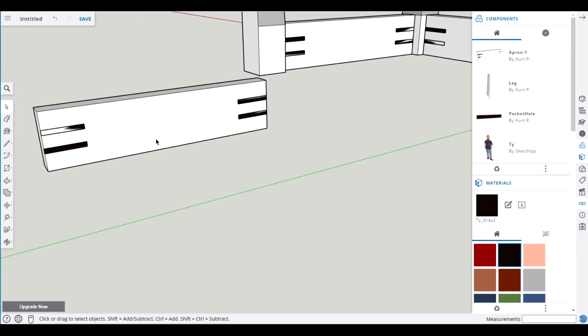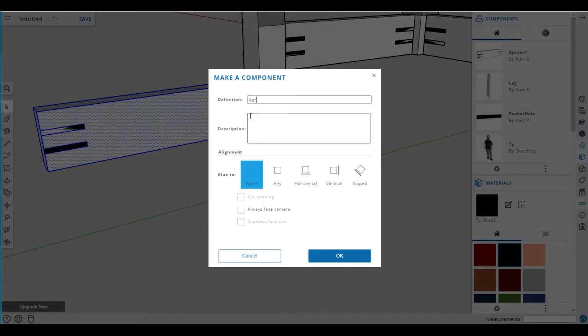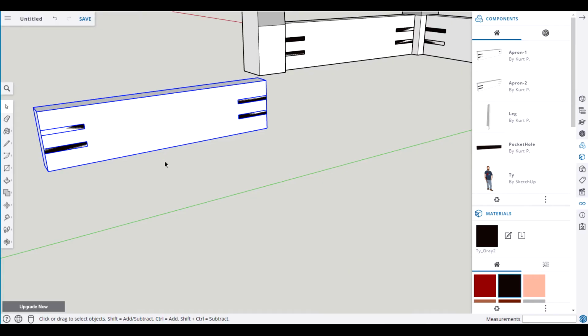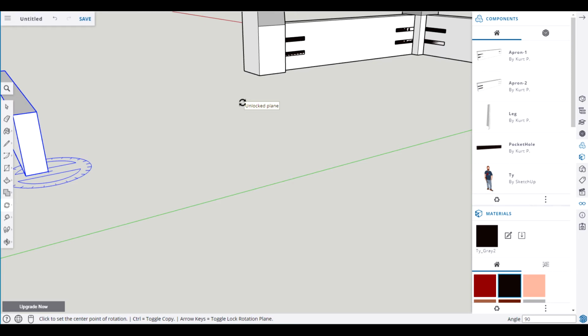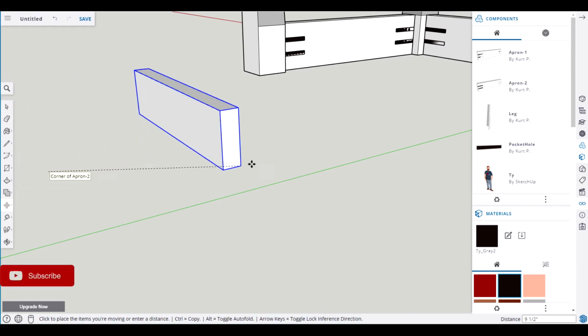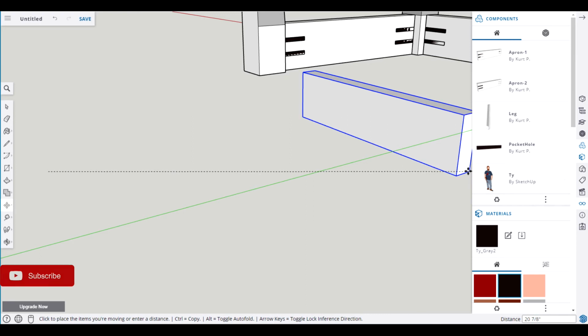Now we're going to make this into a component. Triple click, depress your control key, click 4 times for each individual pocket hole, select the G, and let's type in Apron-2, enter. Now, since we have it, let's highlight it. Let's go ahead and rotate this 90 degrees. So again, Q key, we want it on the blue. So again, up arrow key, bring it over here, and let's move it a little bit. Type in 90, select M, bring it to somewhere over here, and we'll see this.